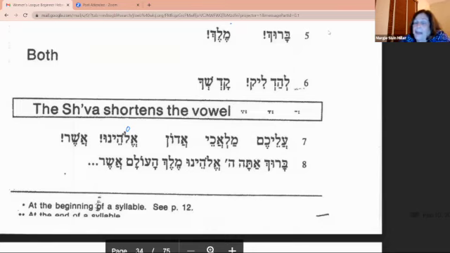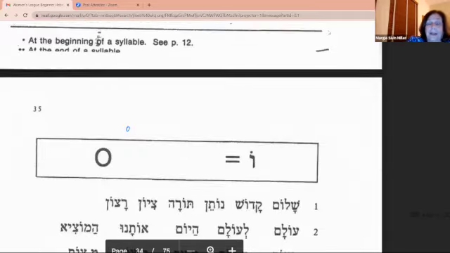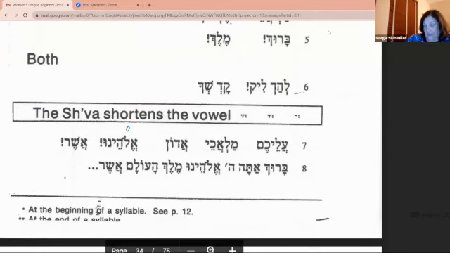All right, line 8. Baruch Atah, I'm waiting to see it. Adonai, here it is. Eloheinu, Melech, Ha'olam, Asher. Just changing it a little bit. Okay, I am not going to do more because we really end up needing to look at these and cite them eventually, because these are words that we know, this last grouping. Hold on, let me erase again. Okay, so I just realized that's what happens. Yes. Okay. That makes sense.